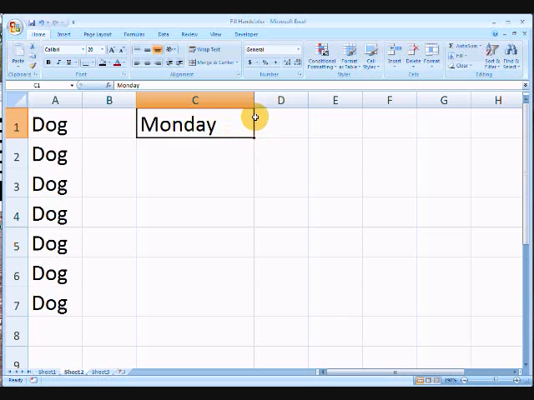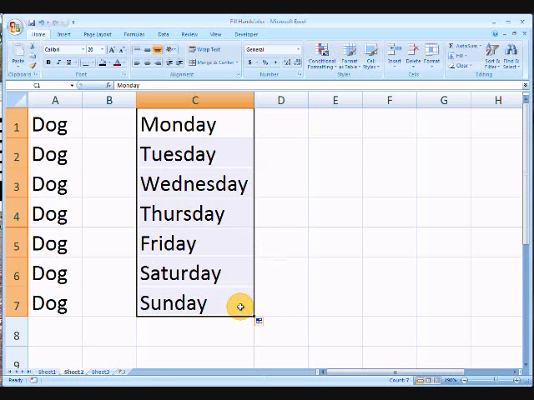Again, I'll select my cell, go to this bottom right corner till it turns into the black cross. I can use that fill handle and bring it down. And this time, instead of filling all of them in as the same word Monday, it will automatically fill them in with the correct days of the week in the order. So you can do this with days of the week, you can do this with months, you can do this with numbers. If you start with a series of numbers, you can do it with a pattern. If you have a repeating pattern of words, it'll automatically fill them in correctly.